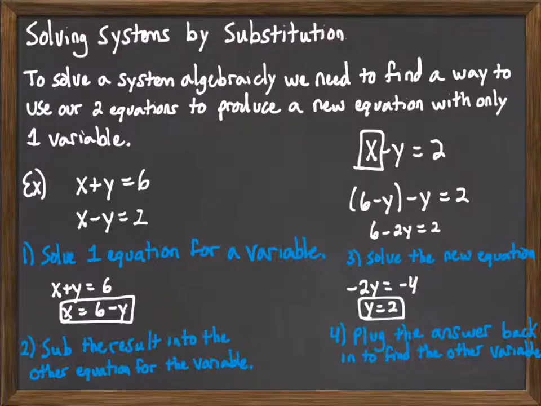The easiest thing to do, though, is to plug it into the equation that's already been solved for x. Because then we don't have to solve anymore. It's already been solved for x, so we just have to do the arithmetic. Any pair of equations relating x and y, we could plug that number into, but the easiest one is to pick the equation that's already been solved. And so we do that, and you can see we get (4, 2), which is the same answer we got in a previous video when we solved this system by graphing.